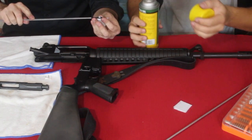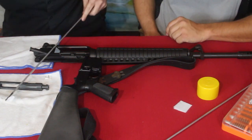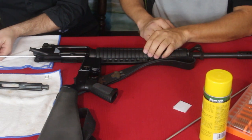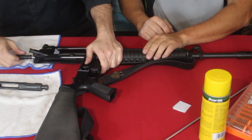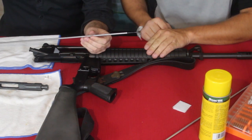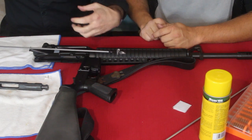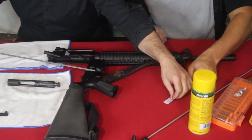The next thing you want to do is use some REM oil because it acts as a solvent - give it a little squirt down the barrel. I know my senior drill instructor would be angry for not using CLP, but we're using REM oil because that's what's available. You can see the next patch comes out even dirtier - the solvent does a better job of getting rid of the copper fouling in the barrel. You do that a couple more times; ideally you repeat until it's clean.